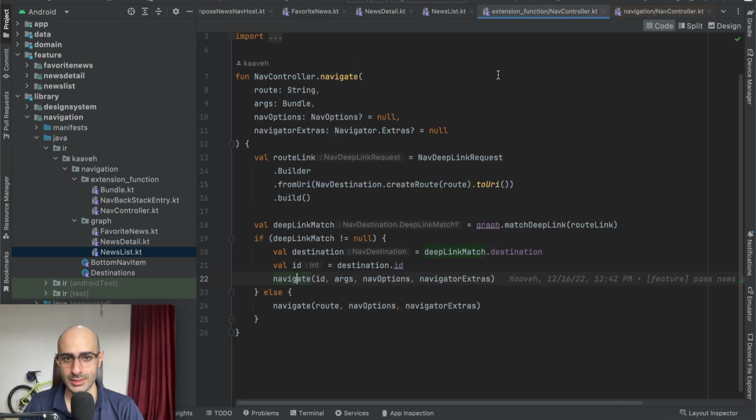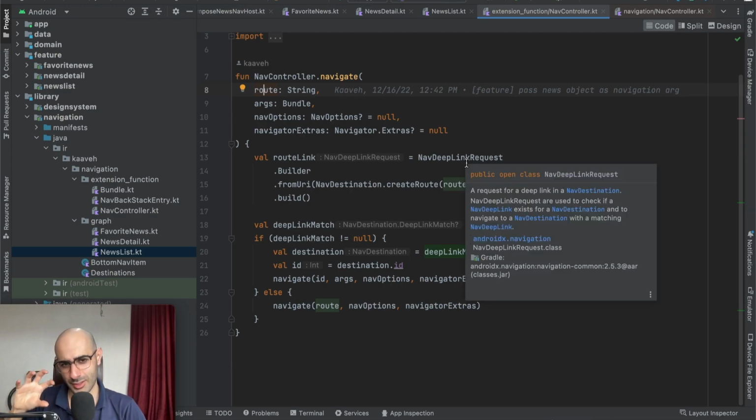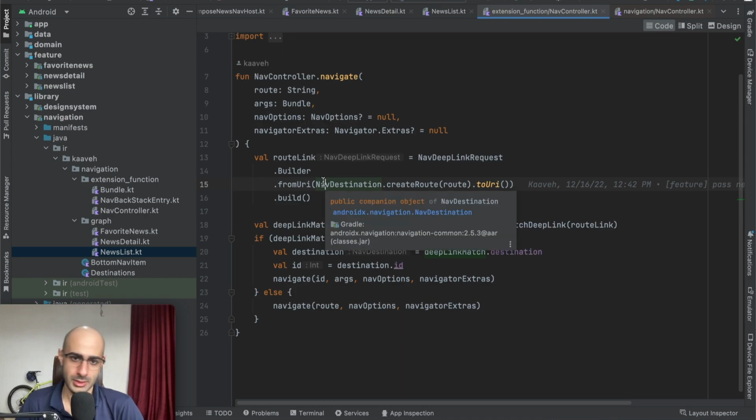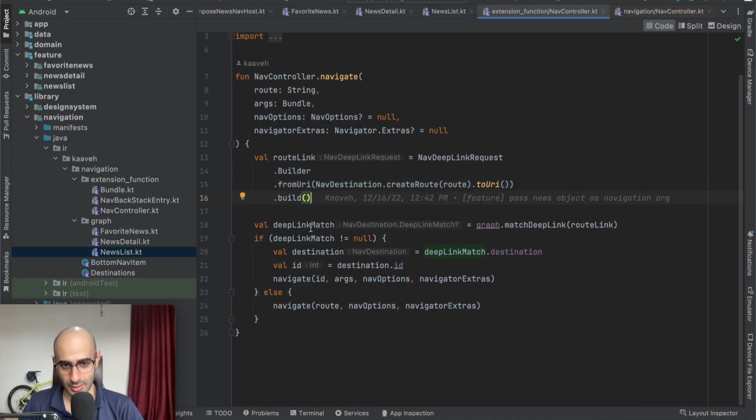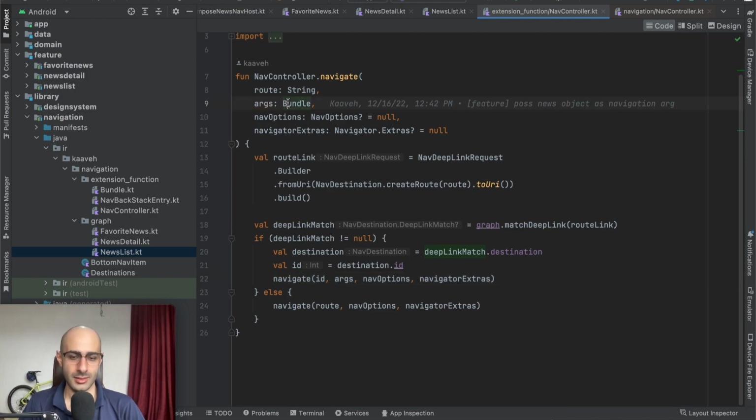But we are using the route of destinations, not IDs like the IDs in the XML navigation style. So we must convert this route to the ID. Here I create a deep link and convert it to the ID at last, and handle the navigation, and pass the bundle to the destination.